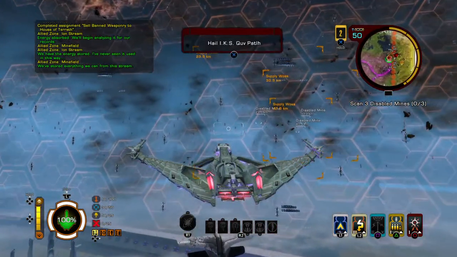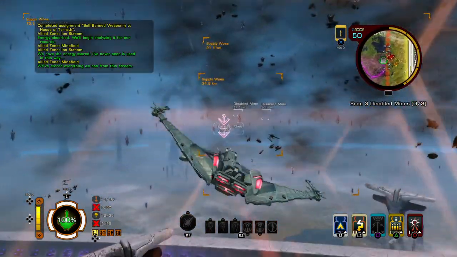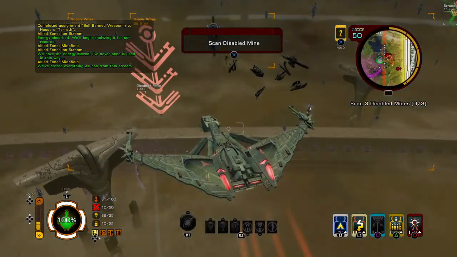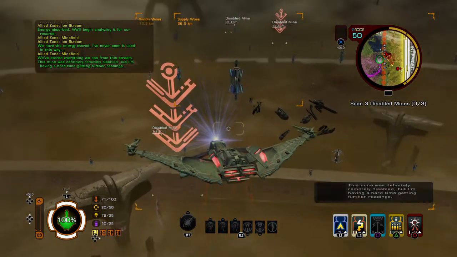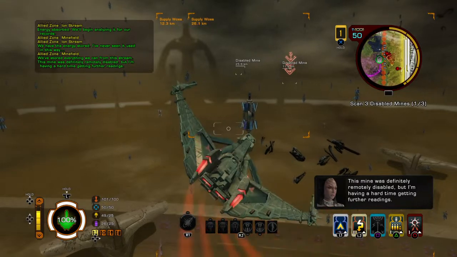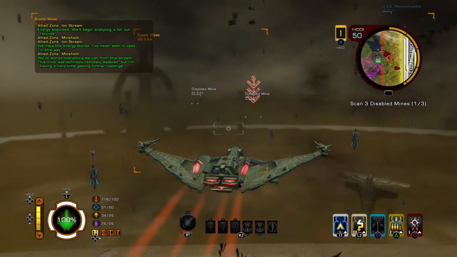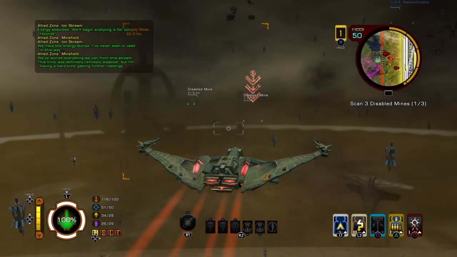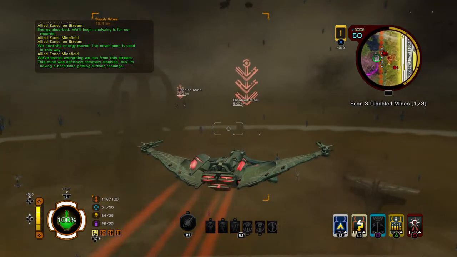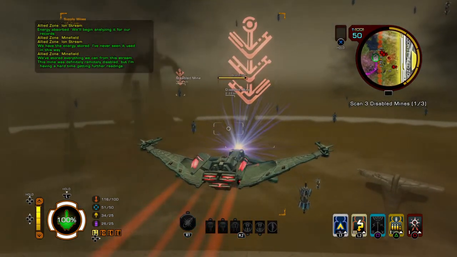Well, always help the Gorn. Okay, yes. Alright. Disable mines. Let's find out what's going on here. Mine was definitely remotely disabled, but I'm having a hard time getting any further readings. Simple tutorial. Yeah. Lots of flying around, speaking to people, and then just leaving.